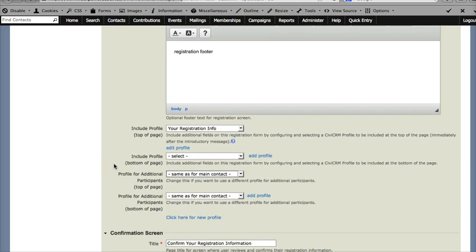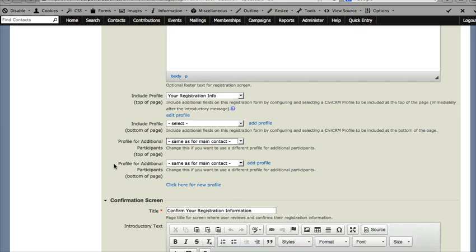Now, the information that we're collecting is via profiles. And as you all know or should know, profiles are the collection of fields that are then put into a form so that people can fill out.